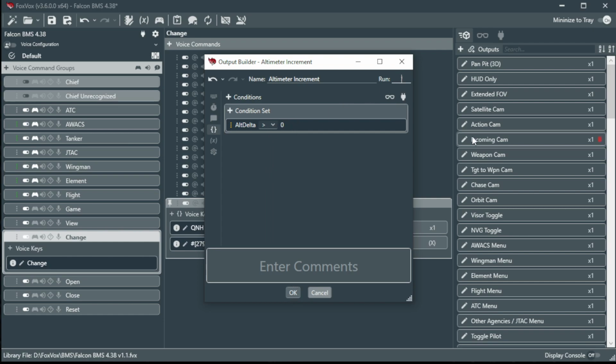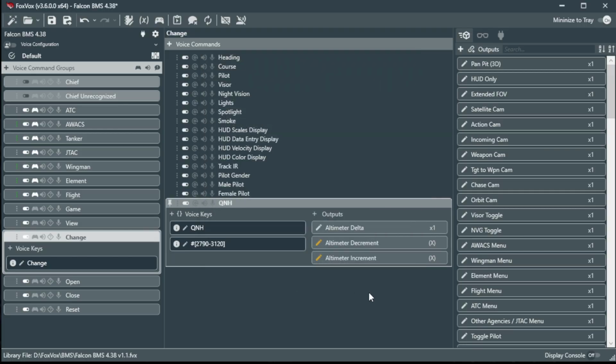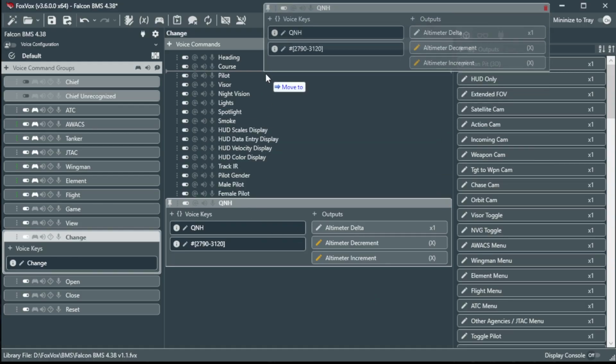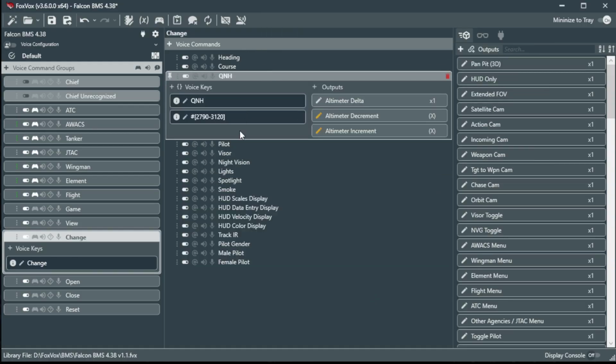And let's go ahead and specify that variable for the run count. Okay, so now we have a command that's set up. I'm going to go ahead and position it up by our heading in our course. We can say change QNH 2992, or some number that we want it to go to, and it should change it to that value based on the outputs that we've set up here. And that's all there is to it.